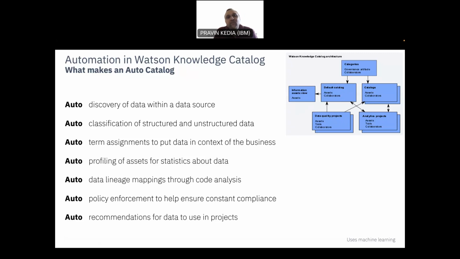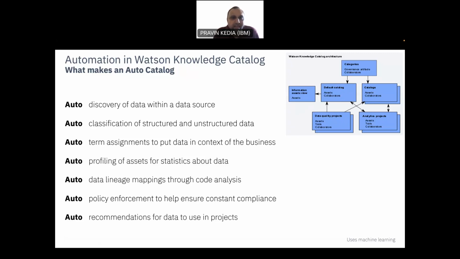So what makes this platform useful is basically the auto discovery of data within the data sources, and auto classification of structured and unstructured data. So whatever data sources that we have, whether the data is in a database, or on a file system, or on Hadoop using the IBM data virtualization, we can do that analysis.